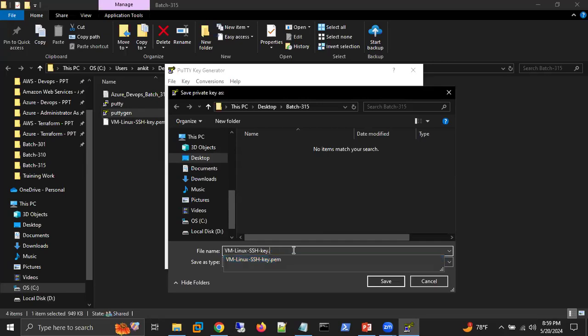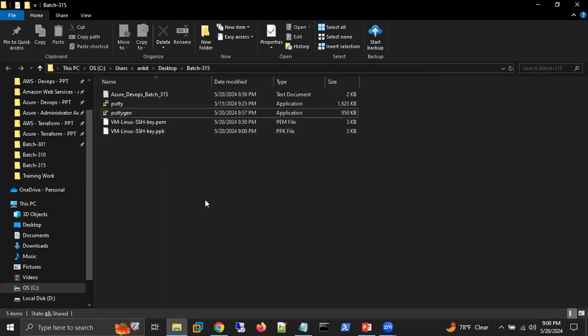I'm giving the same name as my PEM file name. Name is same, but extension is going to be different. Done. Now, if you generate this PPK file one time, 100 times, 1000 times, it will always be the same PPK file we have for this PEM file.